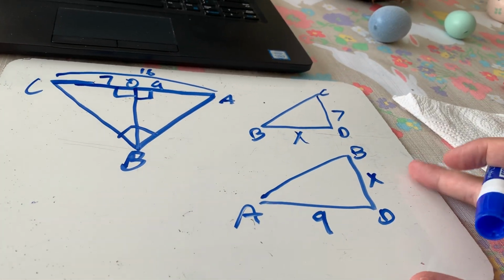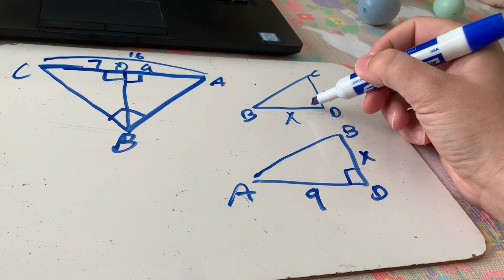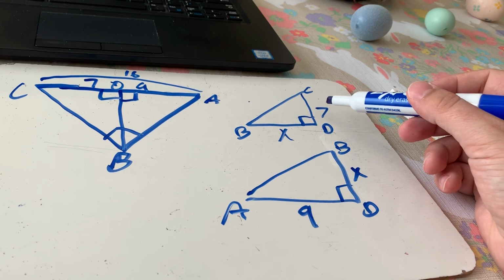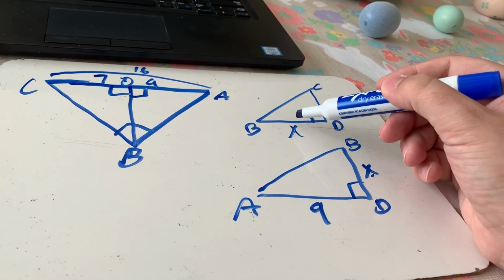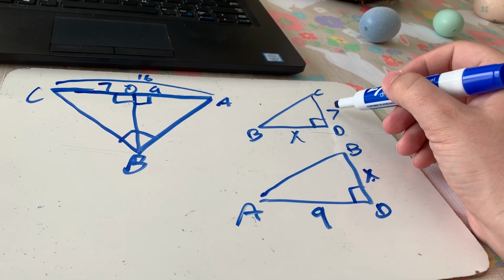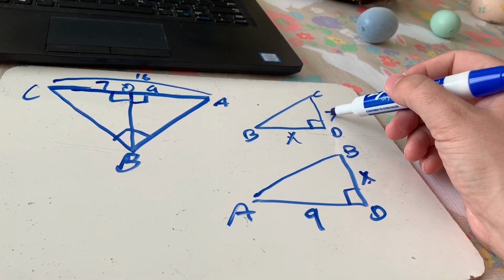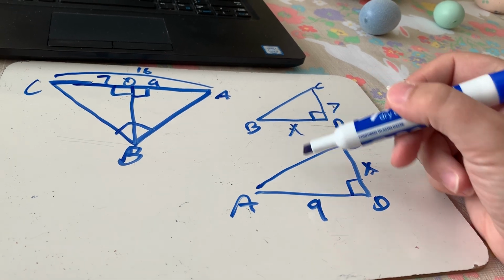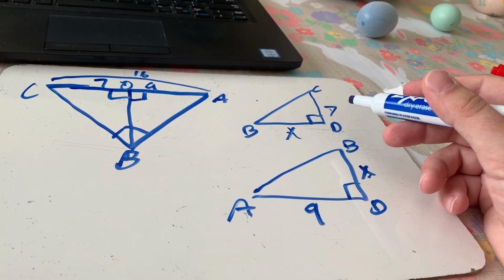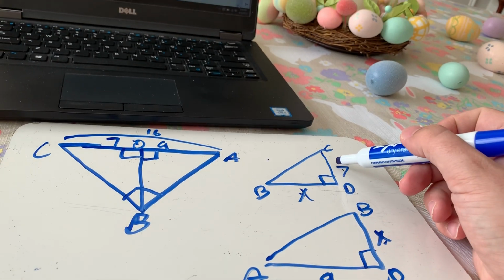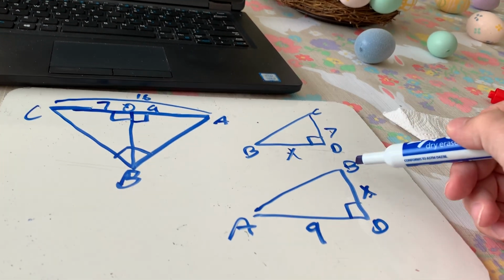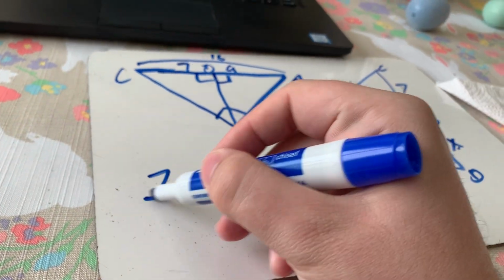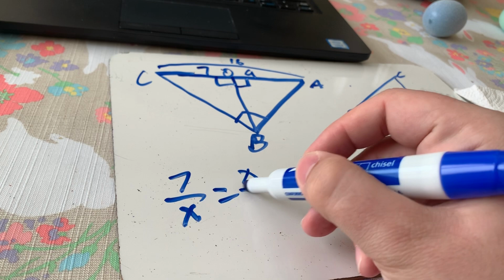So, again, this is where I got to set up those ratios. Okay. You got to compare the similar sides. So I'm going to do this one. Actually doesn't matter either way. You can compare 7 over X equals X over 9 like that. So you're comparing the corresponding sides on the same triangle, okay? Right side, bottom side. Or compare 2 sides on one triangle. So 7 over X this way, X over 9 that way. But either way, it's going to give us the same thing, okay? 7 over X equals X over 9.